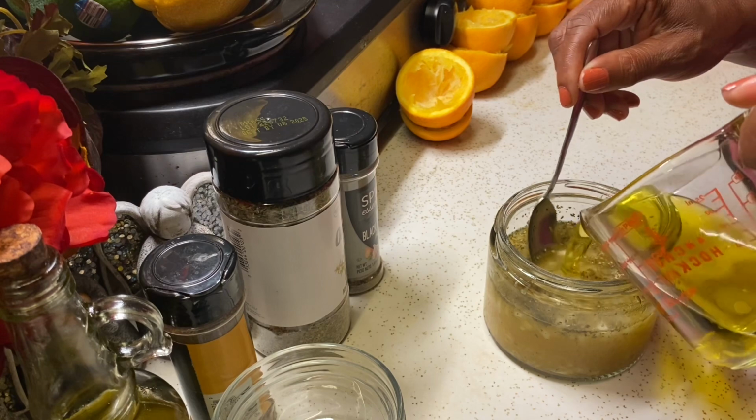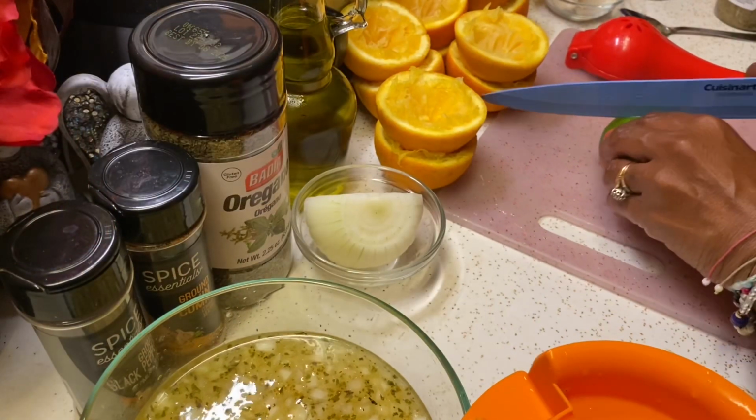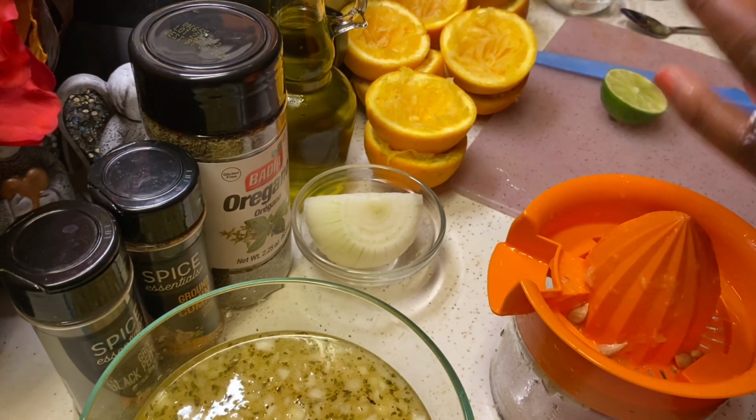Now you don't need anything else after you add the oil to it. You can either blend it or leave it just like this. Now I like to add 1 lime to my mojo, and that gives it an extra kick of flavor.